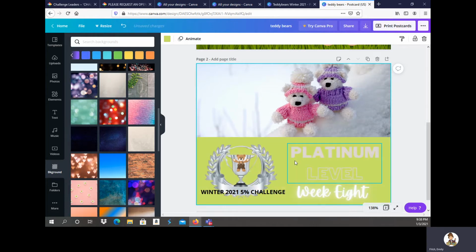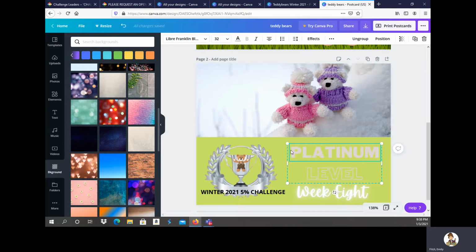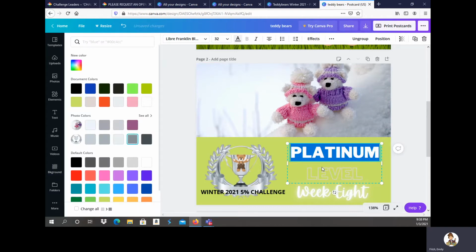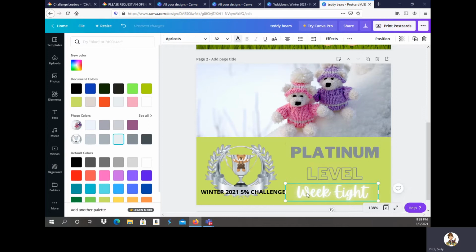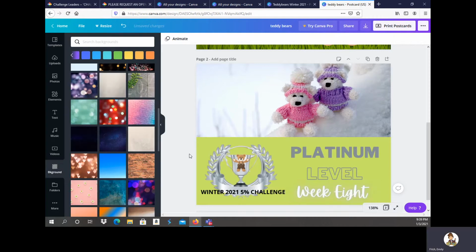All right, so when I'm looking at this, what I'm noticing is I can't really read these words on top of the green. So I'm going to click on this, highlight it, and darken it up a little bit just so you can see it. The same with this. I'm going to just darken this up so you can see it. Okay, and just center it a little bit more. So if it's not winter anymore, if I just double click on that, I can change this to spring.